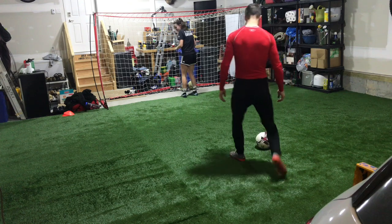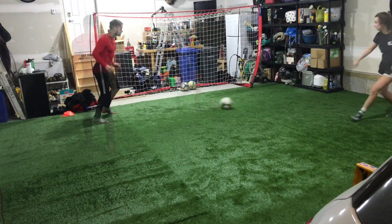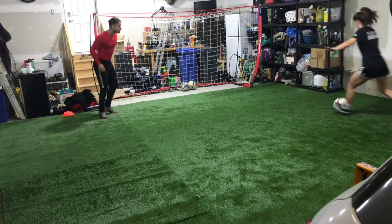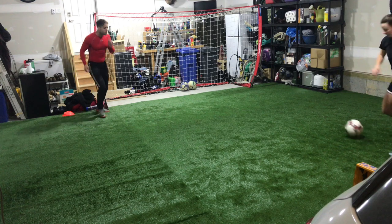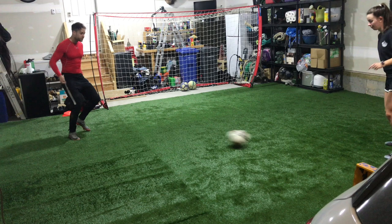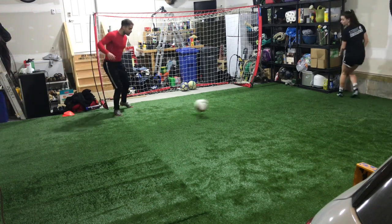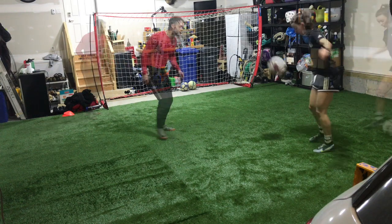Again, if you're the loser, you get the ball kicked at your butt, and that's how that game ended. Moving forward, I went into just a bit of two touch here. I still consider this warm-up. I like to do one touch, two touch, a couple of quick touches, lots of dynamic exercises, and then I'll go into some actual drills that I had planned for the session.